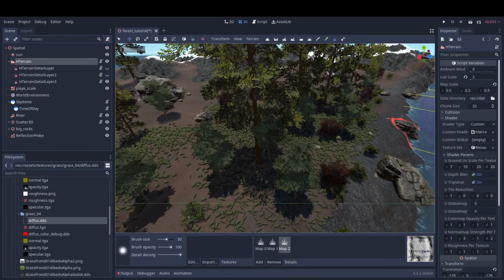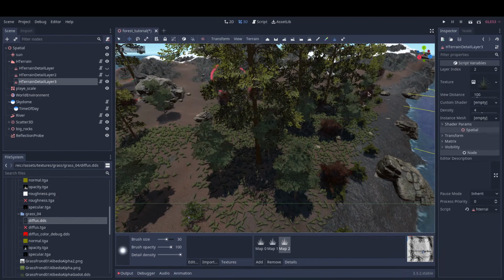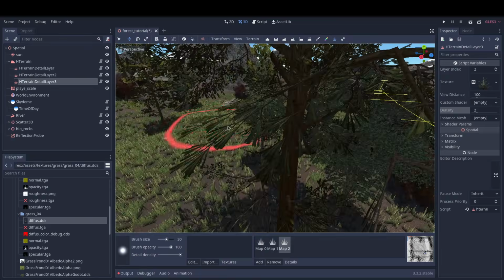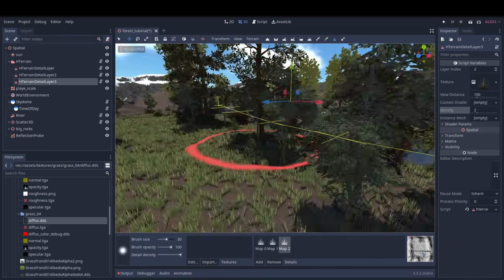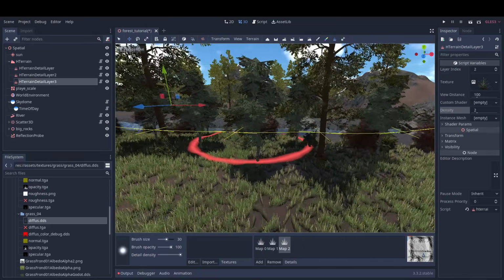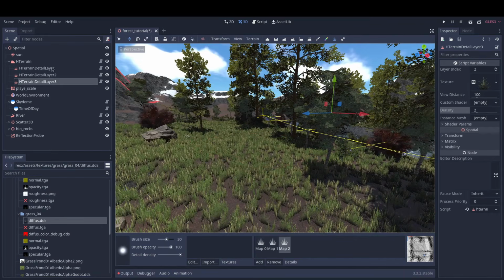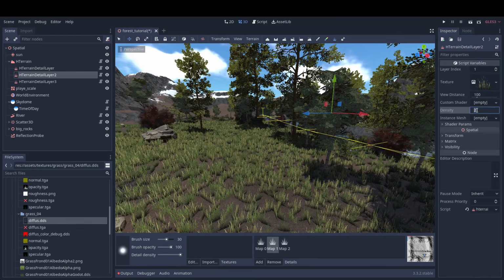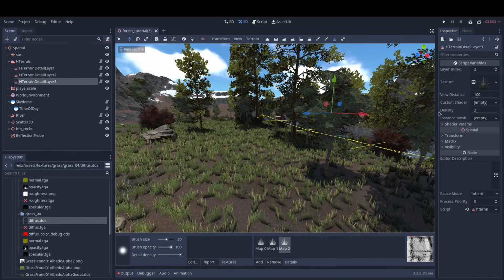Okay, so let's actually decrease to 2, and let's see how it looks with every other grass asset. Okay, so it's getting dense, so maybe change the density of each of the grasses to 1.